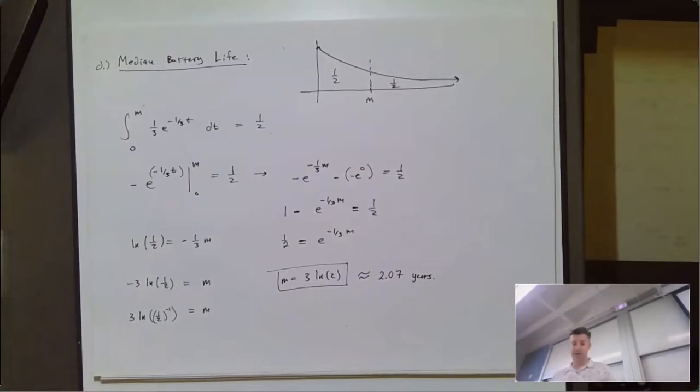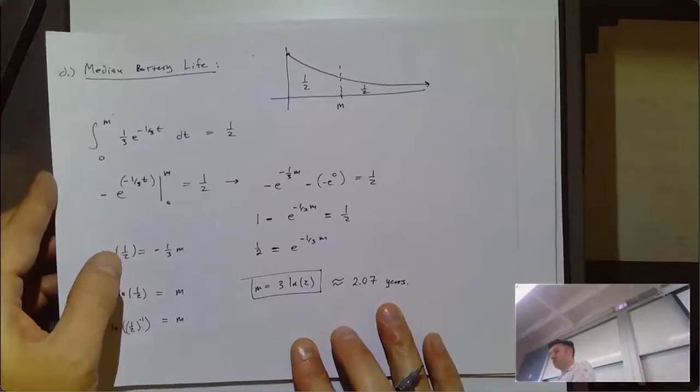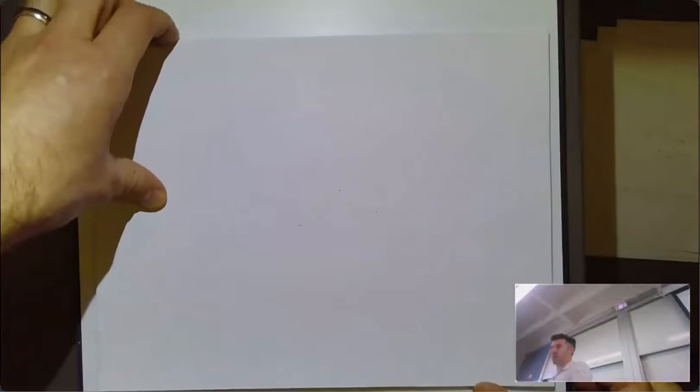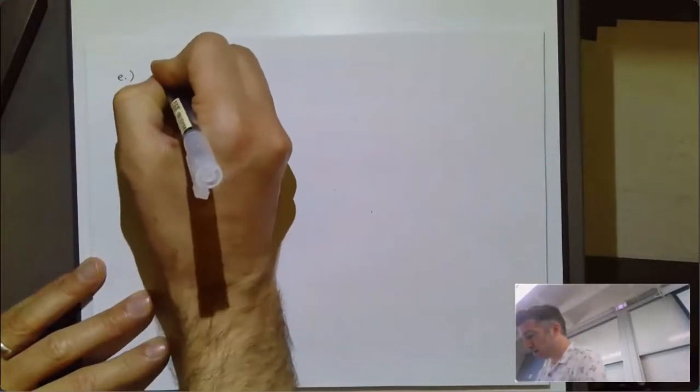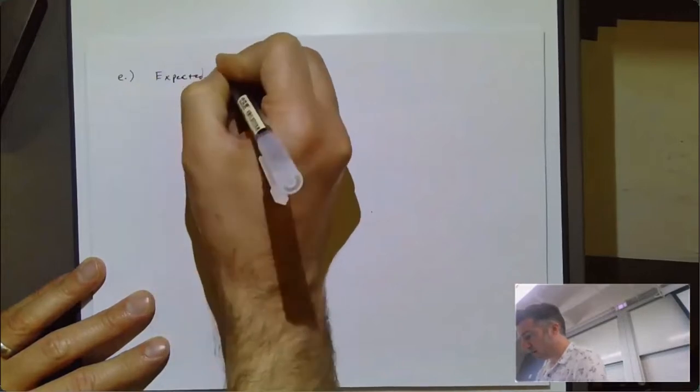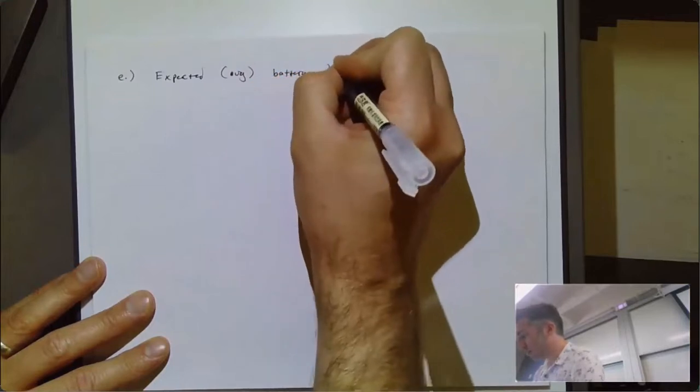Okay, let's compare this to the expected average battery life. And this is where the expected value and the variance are going to be things that we're going to make comments about a little bit later on, because if you have a special probability density function like this one, there's a very, very fast way of just knowing what the mean and the variance are. So for this function, the expected or average battery life, it's the same calculation as it always is.